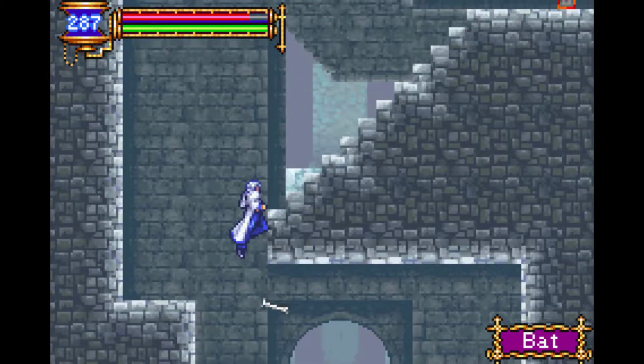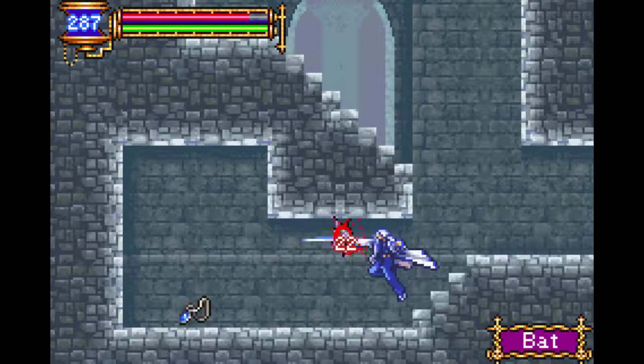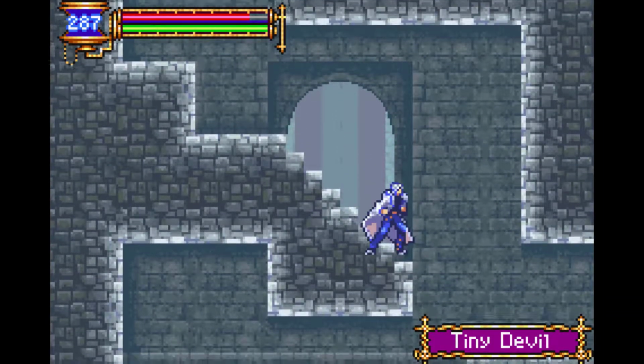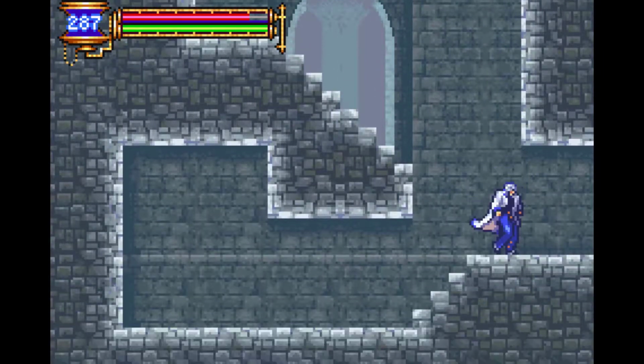This is a skeleton that throws bones and is not nice. But I can easily dispatch him. There is a pendant down here, it looks like. In fact, it's actually called a pendant. Go figure. This little guy is a tiny devil and is not very nice. I want him to go away. In fact, where did he... Okay, when I said go away, I meant come back so I can kill you and then go away.